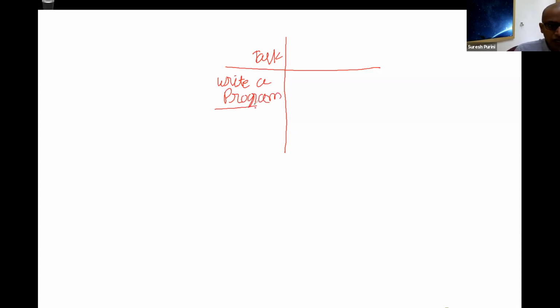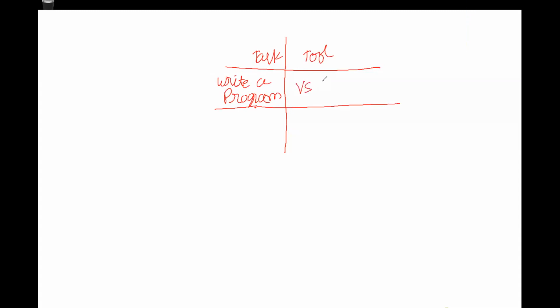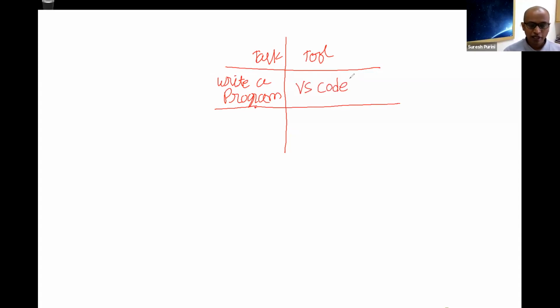And in order to write a program, we have to use some tool or other. In this course, we decided to use VS Code editor. It is more than an editor, but we decided to use VS Code editor in this course.